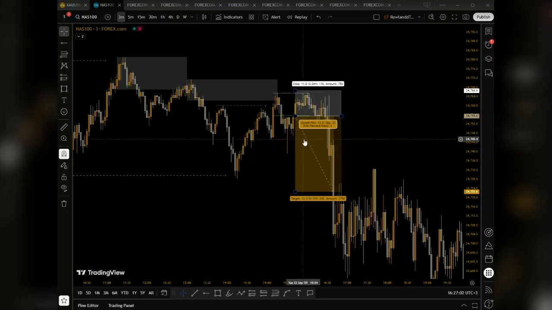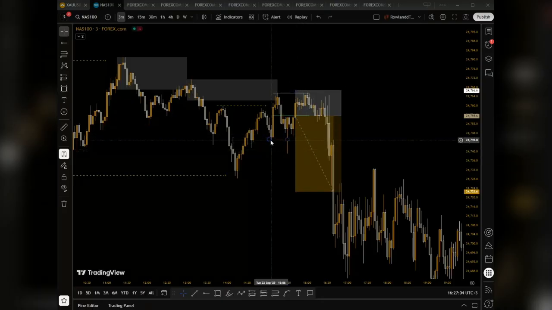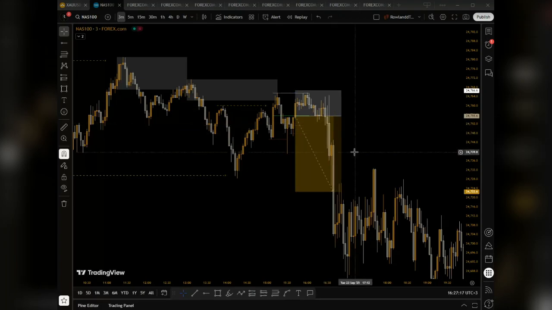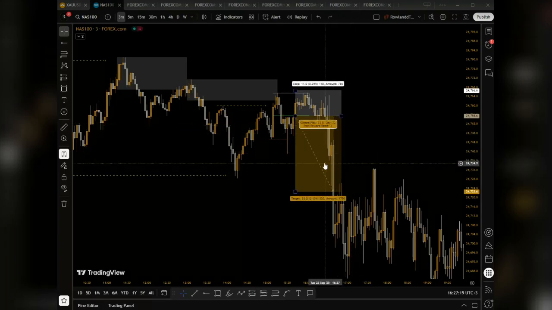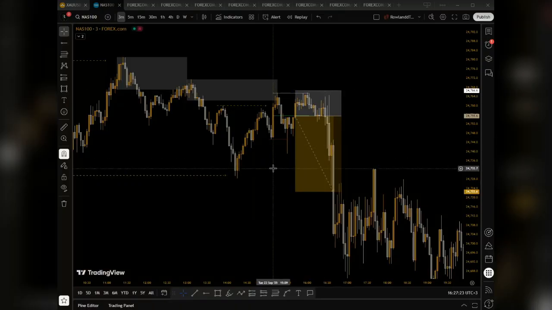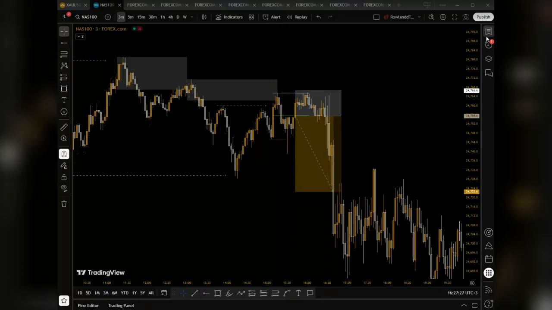It was a nice trade, but since I don't really trade NQ or understand it, I couldn't trade it in the channel, because then I would be a hypocrite. I tell people to focus on one pair or a maximum of two and just be a master of one, and then I go and try out something else. That would be some kind of cheating. But yeah, it actually delivered, and I say so. But I did not like the price action here, so it's not on my watch list.